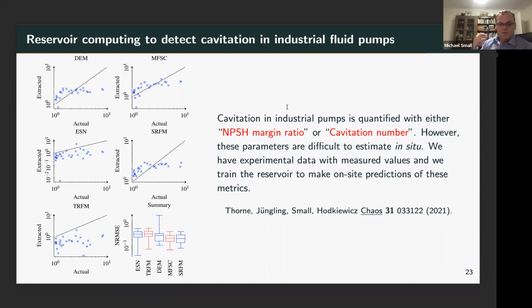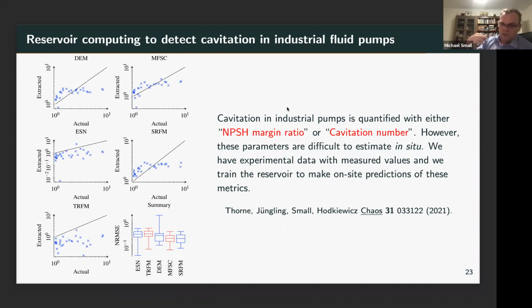The interesting thing for us is that as these pumps proceed from normal operation to failure, there's a process of cavitation, right? Melinda, I don't think is here, so she won't be able to correct me, but to me, I naively think of cavitation as what a water pump does when there's air in it and it starts to make noise. Melinda tells me it's a bit more complicated than that, but essentially the pump begins to break down in terms of its capability to pump the fluid.